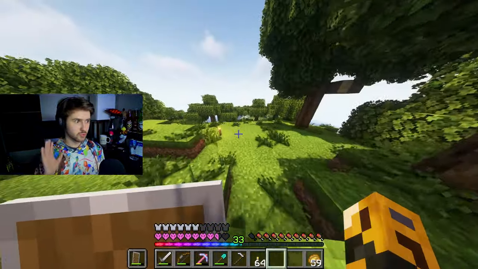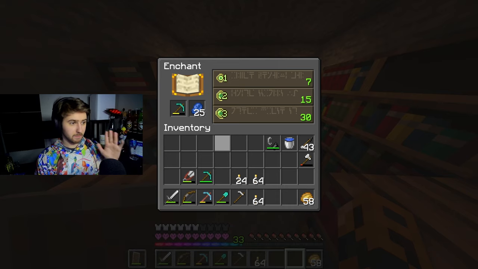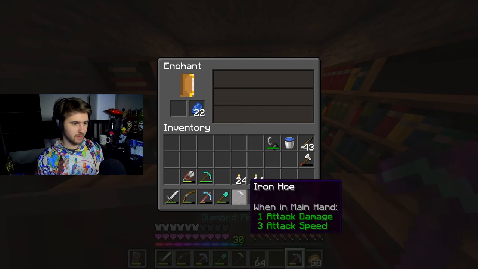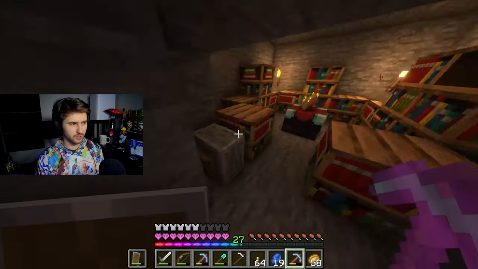All right, anyway, before I was interrupted and found out that my game audio was not enabled, I'm gonna go enchant my pickaxes. All right guys, please, I need some good faith put into this pickaxe. I need the best enchantments ever. And we're gonna get... ooh, Fortune 3, let's go. That's what I was talking about. And just for a little bit of fun, let's see what we get here. Efficiency 3, Unbreaking 3.